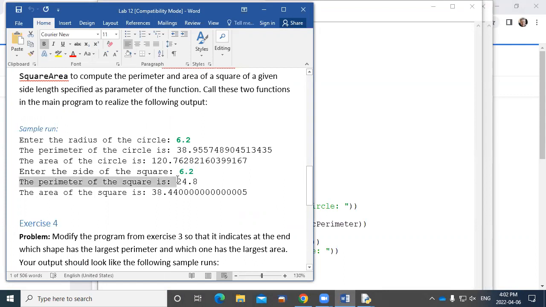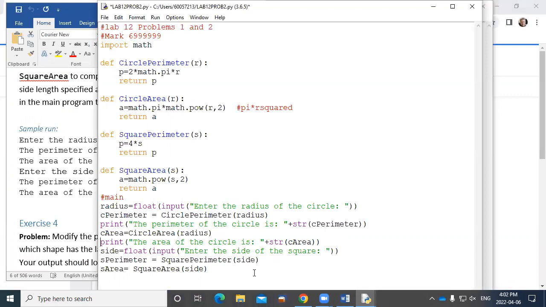Sorry about this taking a little while. Copy that. It's kind of using up a lot of space on this. So this one is going to be a print. Print the perimeter of this. I've copied this.